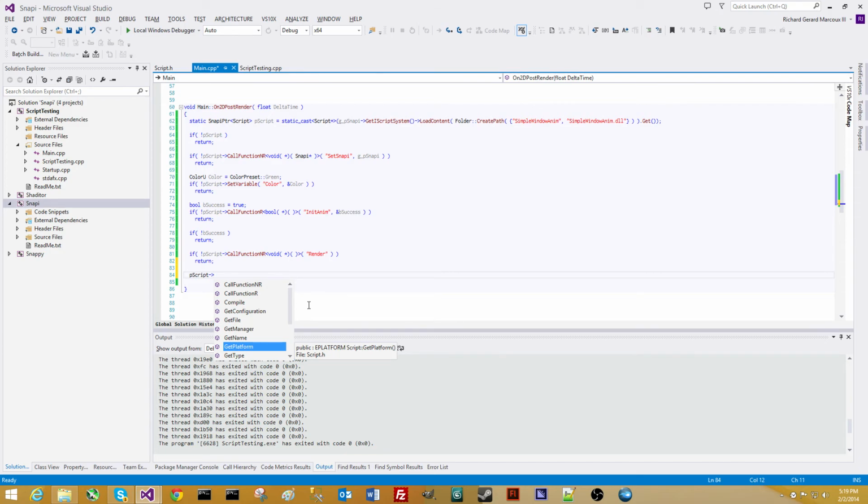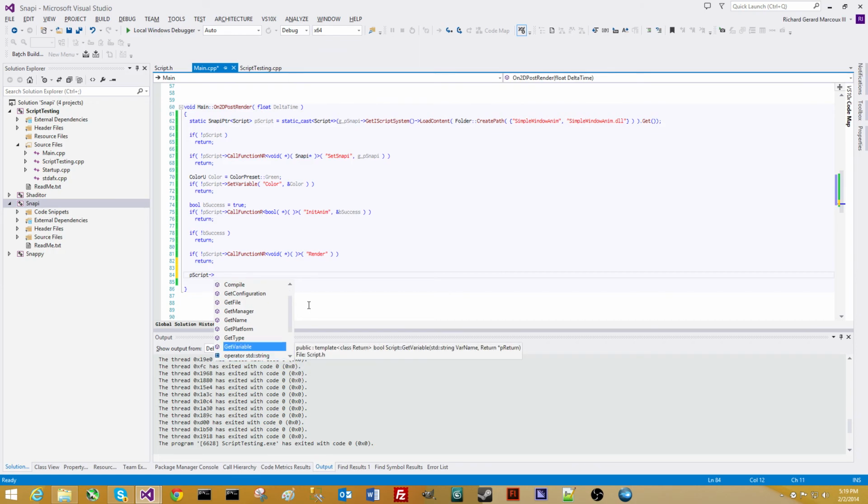So it will return EP_x86 or EP_x64. Get type returns the type of content that your script is, iContent. So it will return the eContent type script because it's a script type of content.